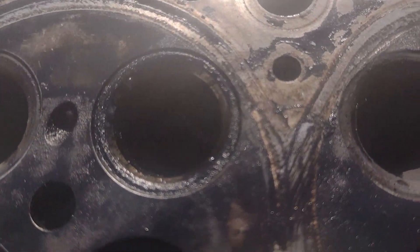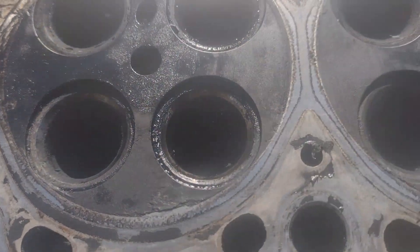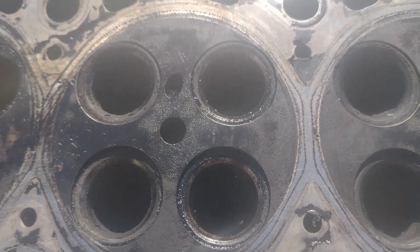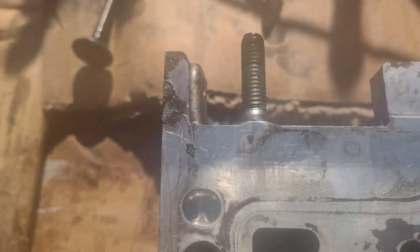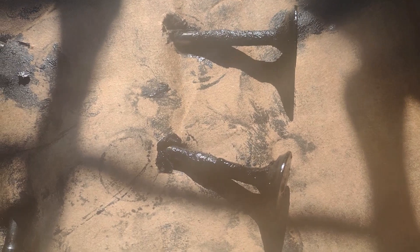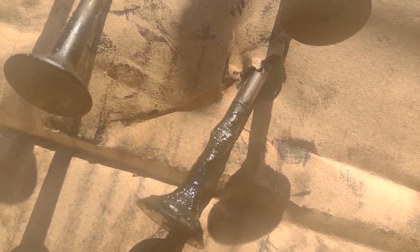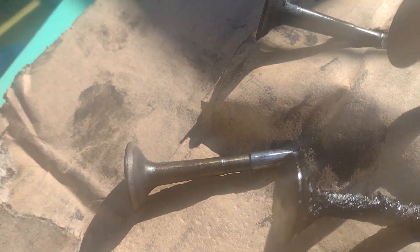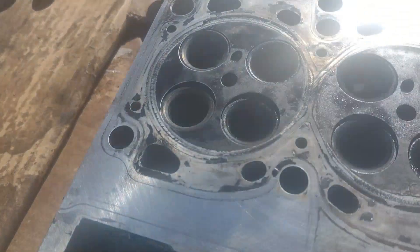These are what they look like before I clean them up — that's why we don't have compression. The valves have got this same sort of coconut-like deposit — like what you see with the so-called 'black death' all over the injectors. It's the same on the valves and on the stems, totally stuck on there. Here are the two that I cleaned up — I'm going to clean them all up and lap them all in.